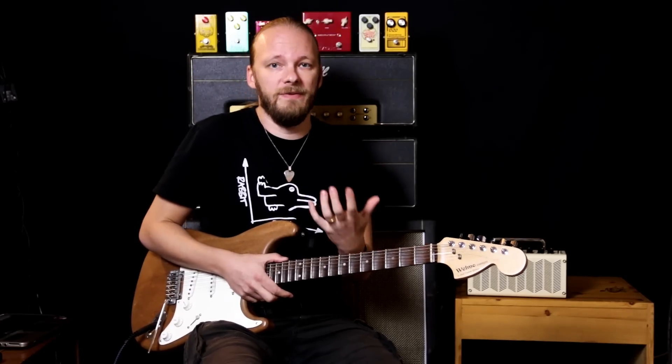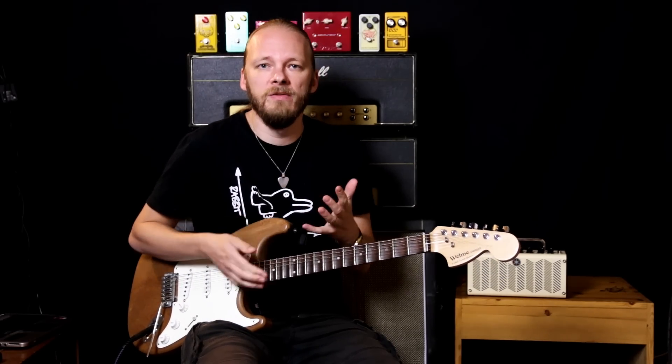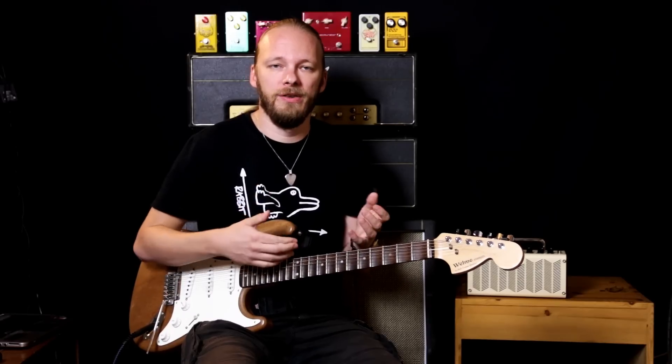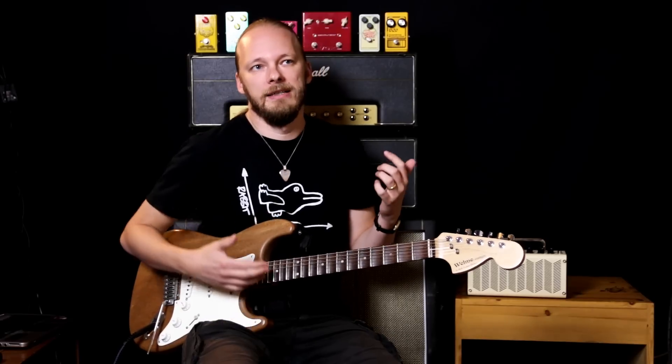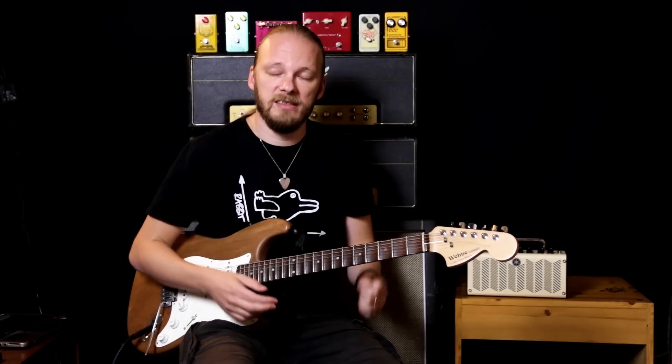It sounds quite nice in my opinion. It's just too dark for me, but it works for some stuff and makes this whole rig seem like a slightly different rig, which I suppose is kind of the idea behind the whole thing — if it's called a plexifier, it should plexify any rig. I'm guessing it might work better with something like a Fender amp, which might be a bit brighter. I'll just turn volume and distortion all the way up.